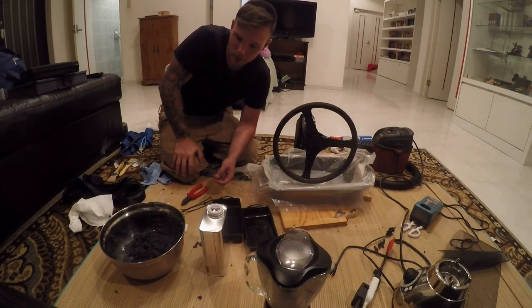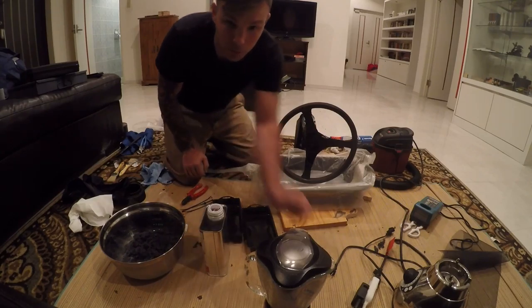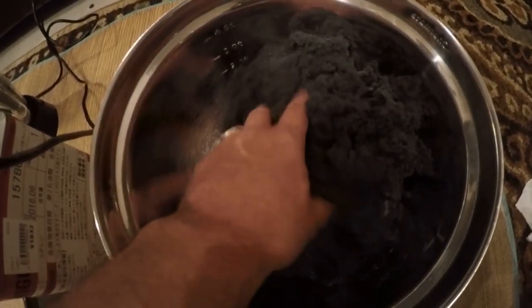I would say probably a good hour and a half of just blending. I mean, going at it with the blender, picking out big pieces, trying to sort it out. So this is what I ended up with. Let me show you. I don't know if you can see that very well. It's pretty fine. I mean, it's definitely a fine mixture. It's just not like a powder.